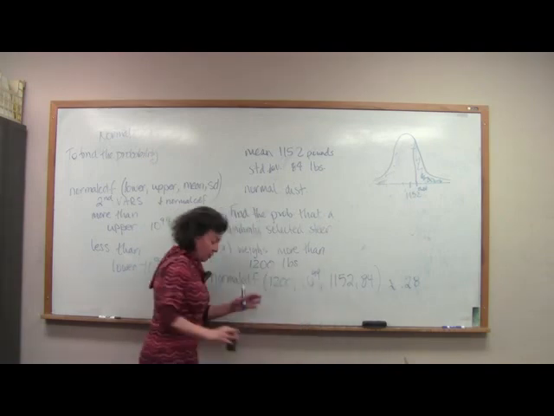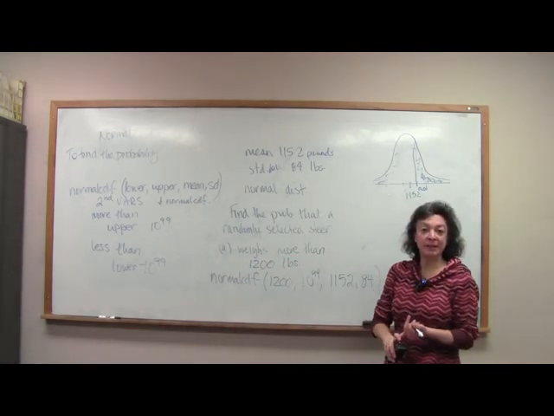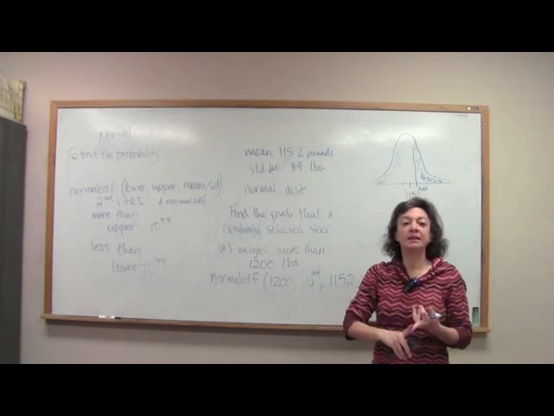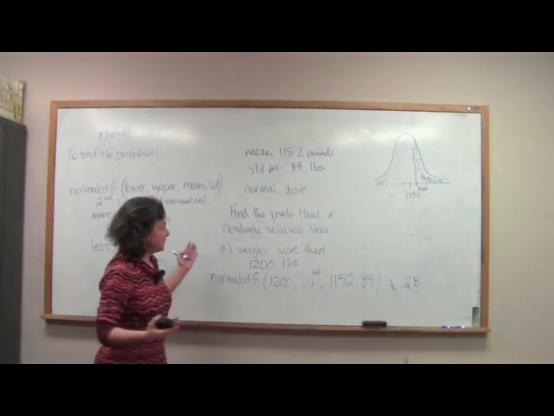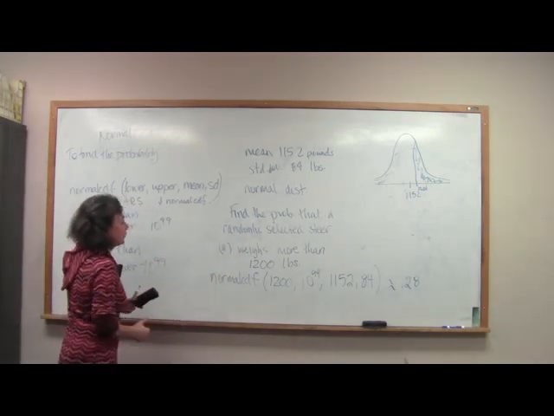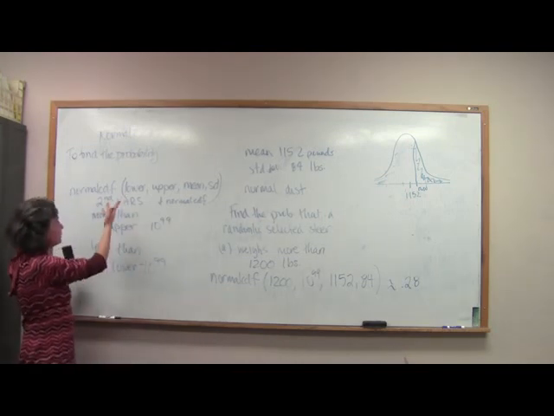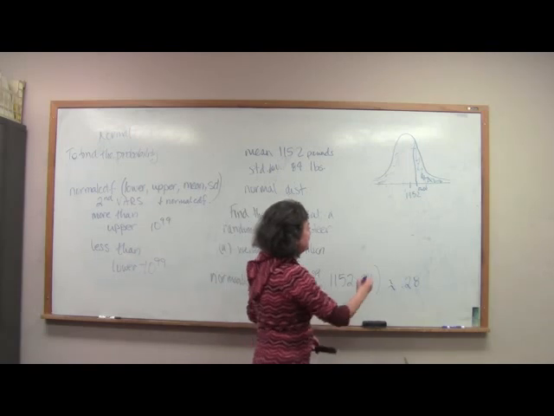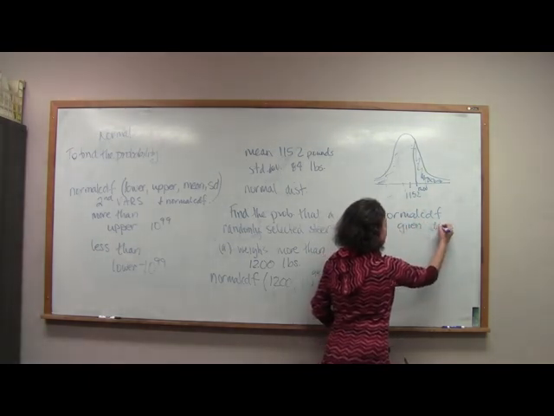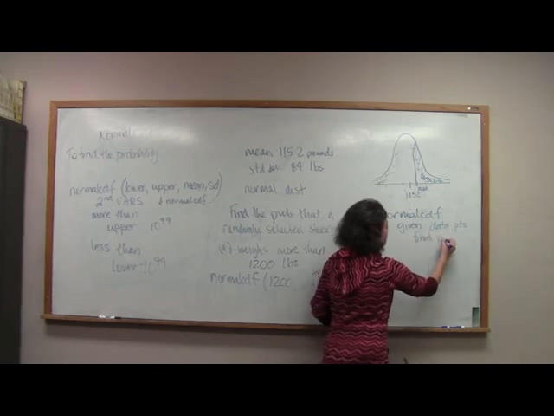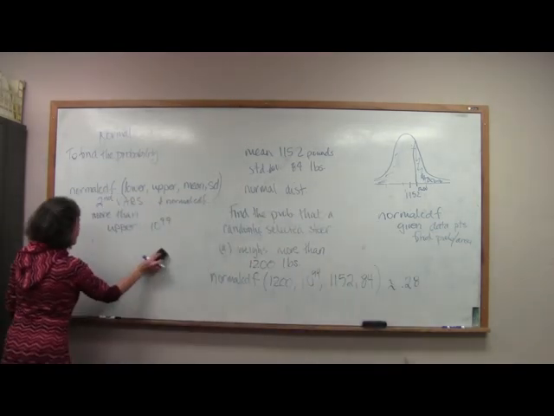All right, so what have we done so far? Well, what we've done is we've said, hey, this can be approximated by a normal distribution. Here is our mean. Here is our standard deviation. And what we've been doing then is finding the probability that a randomly selected steer weighs within a certain range. In other words, haven't we been given the weights and we want to find the probability or the area? Remember, those are equivalent here. Okay, so with this normal CDF business, essentially what's happening, we're given the data points, and what we want to do is find the probability or the area that it falls within a certain range. Okay, now what I would like to do is contrast that.